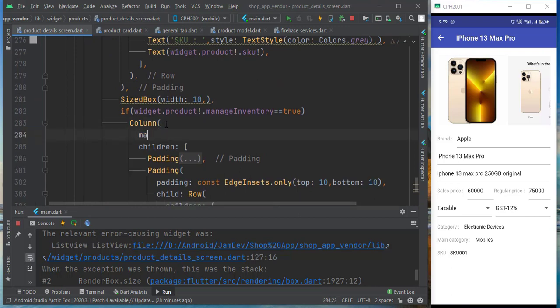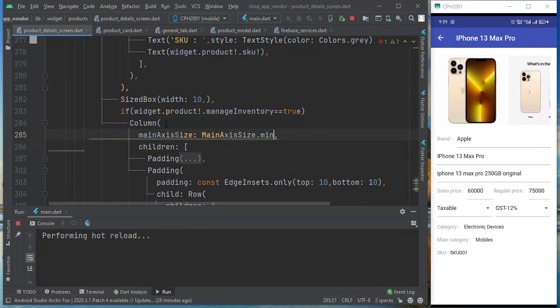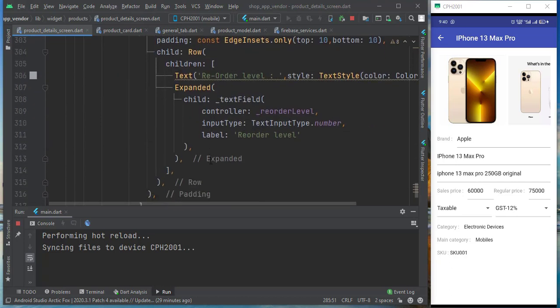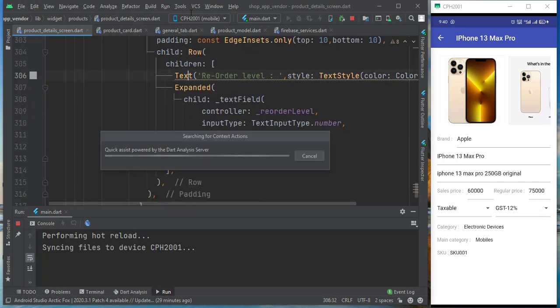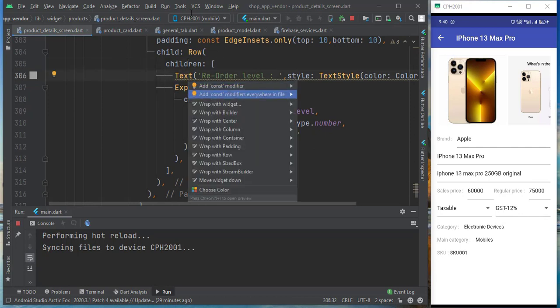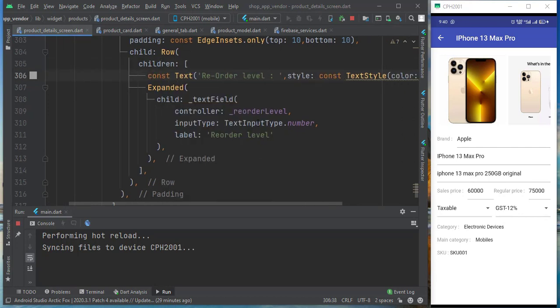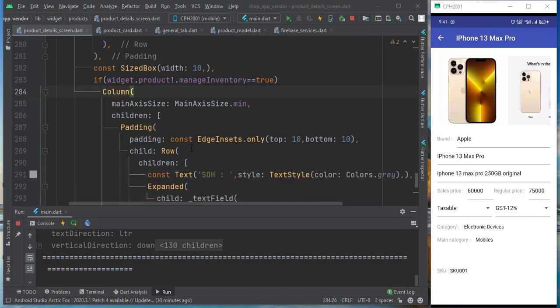because of column, actually you can do like this: main axis size dot minimum. Then do a hot reload. Still showing error.